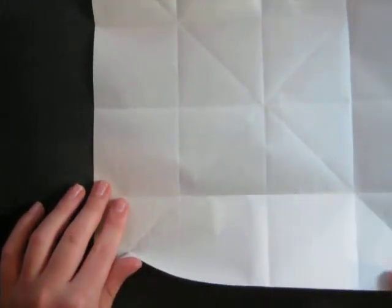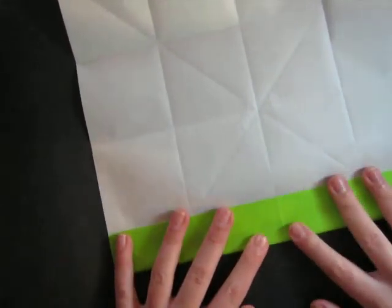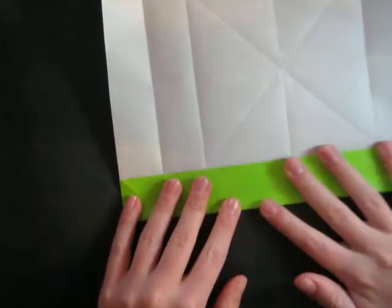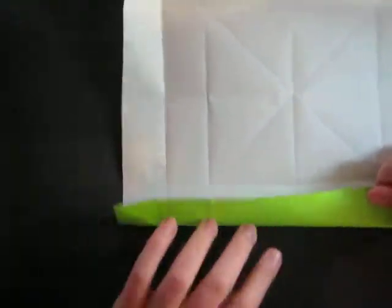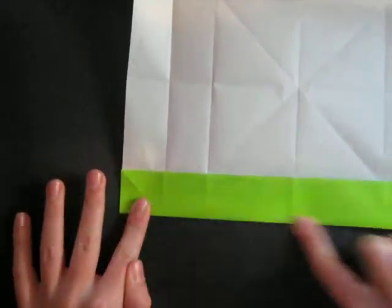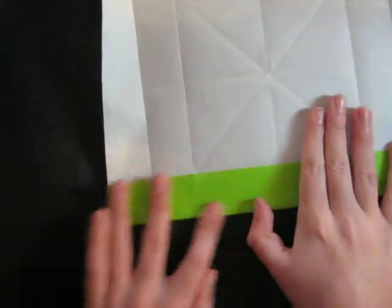Now we're going to bring this edge to this crease, like this. And rotate, and again repeat on the other 3 sides. Okay, this side. Okay, and okay, there we go. Okay, so now we have this.